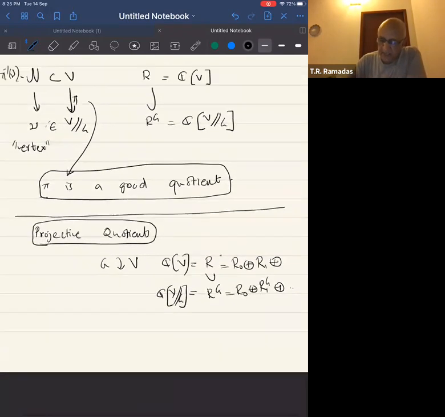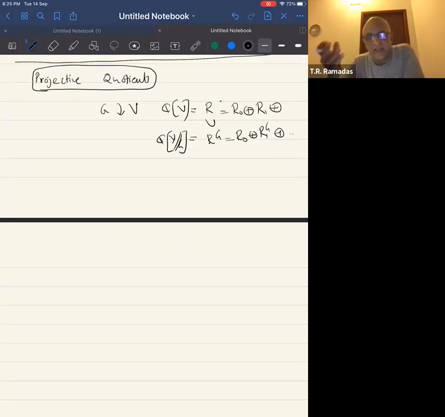To understand this, let's go back to the vector space V itself. Of course, in the case of a vector space, there's an action of scalars on the vector space, and in particular, there's an action of C star on the vector space. But if I didn't know this, I could reconstruct the action of C star by the fact that the functions on the vector space are graded in this fashion by R_0 constants, homogeneous polynomials of degree 1, homogeneous polynomials of degree 2, etc. After all, if t acts on V by multiplication by t, it acts on constants by t to the 0, on linear homogeneous polynomials by t to the 1, and on degree d by t to the d, right?